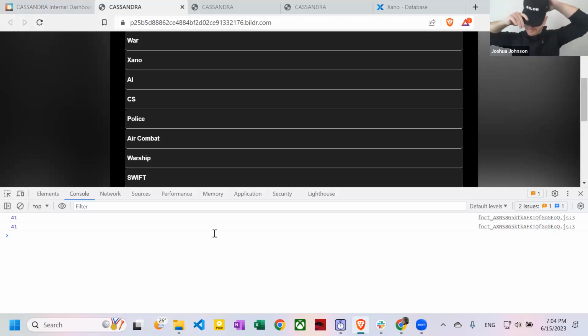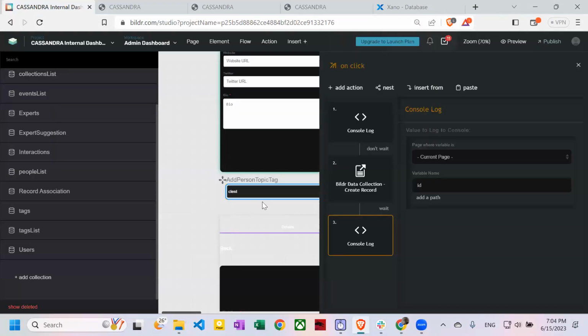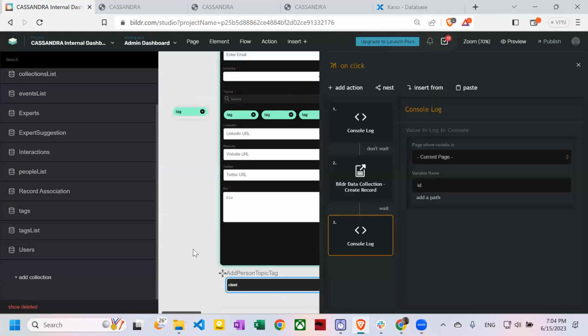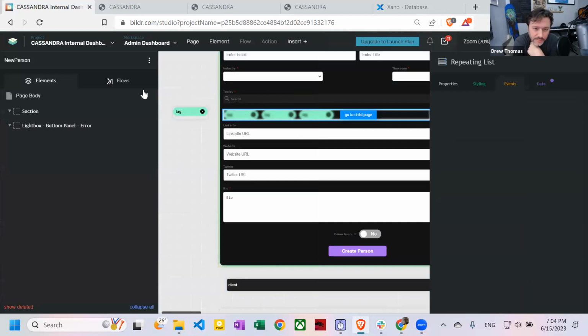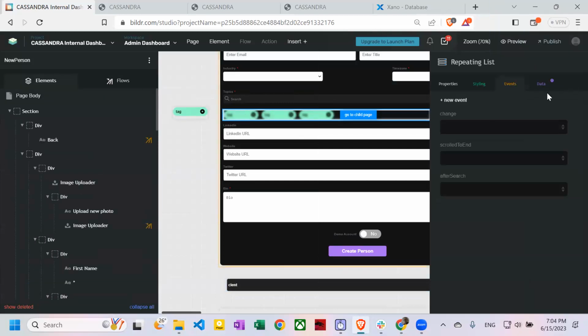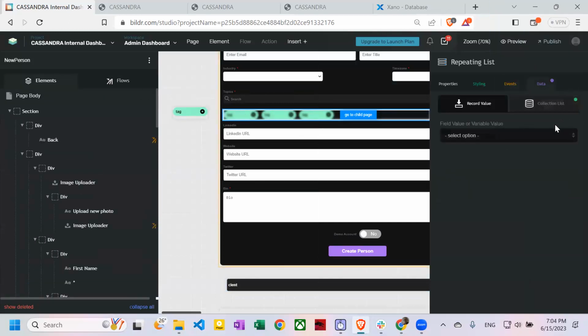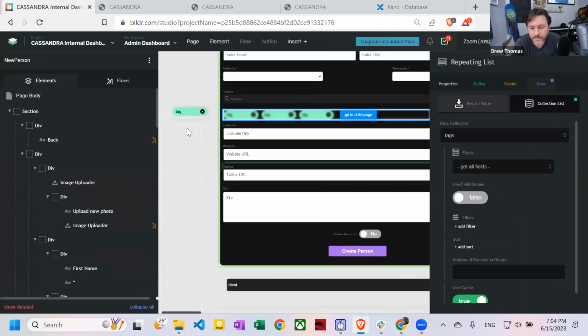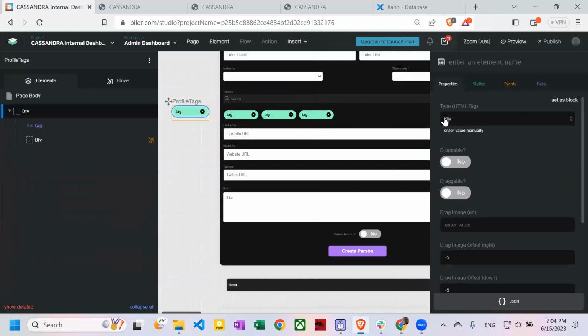Yeah. Okay, so for the rest of it, how can I, for example, from this page, it's another page, how can I reload a repeating list here? What can I do for that? So in the first place, are you loading them with that purple data tab or with an action? No, that purple data tab. Here I get the data from the collection list. And here this repeating list repeats these profile tags.